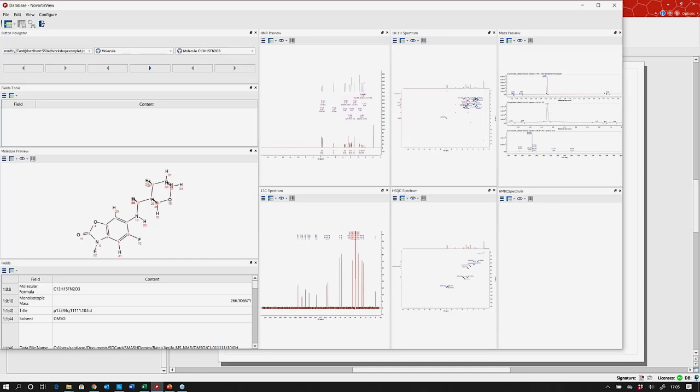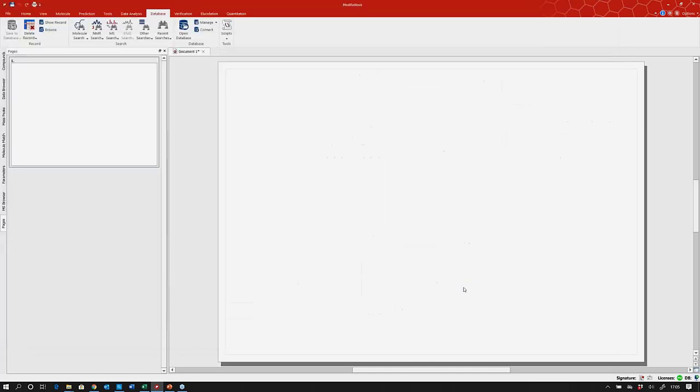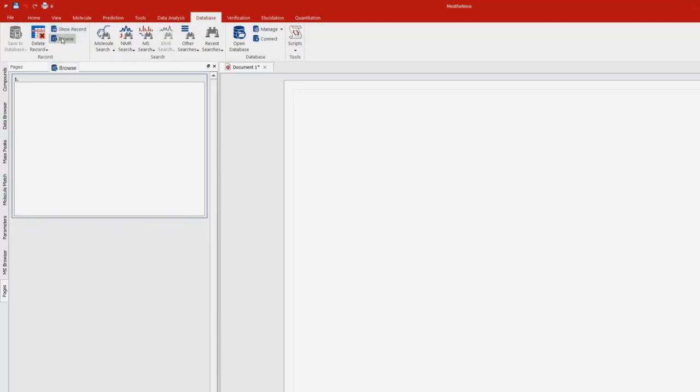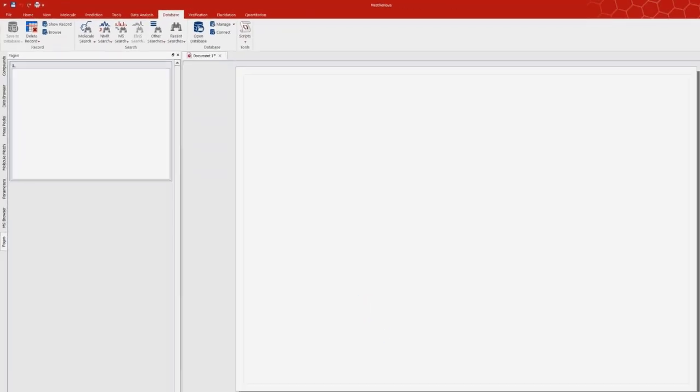Okay, so guys, now everybody, if you can please close this dialog, the database dialog, so that you are back into Mnova. Right, so we've seen that we can show records, and the second thing that we have here is browse. Okay, so we're going to click on browse, and there should be a dialog that asks which records you're going to browse. So we're going to go from 1 to 6 and click OK.